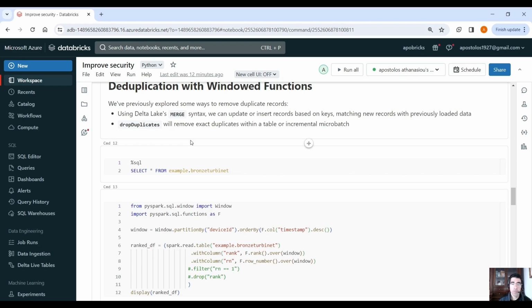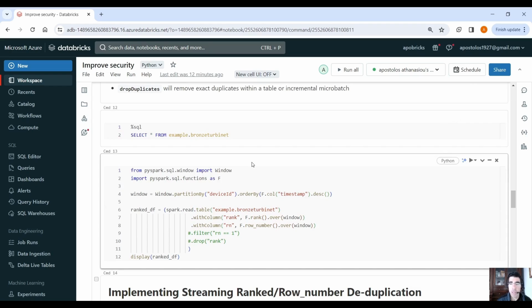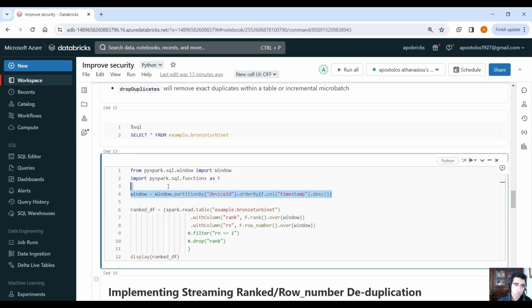Now, it's very unusual at work to use drop duplicates. Sometimes you have to use it, but usually you need to apply some logic and only pick the records you want. And usually we do that with an analytical function or window function, for example rank or row number. How can we use this window function here?